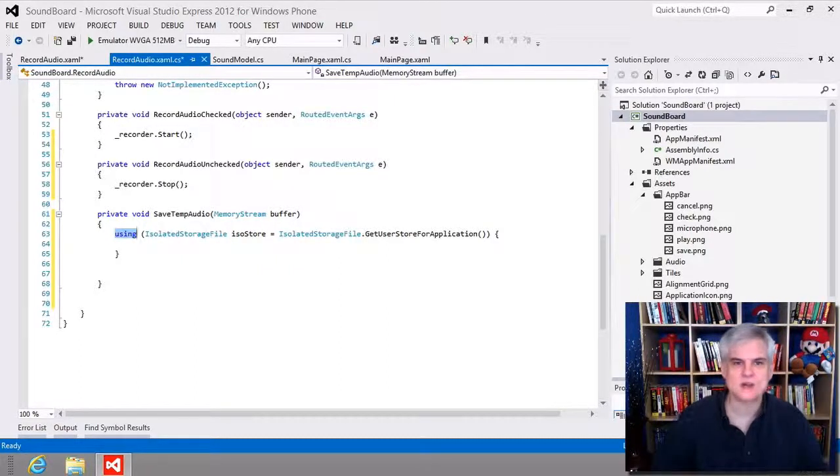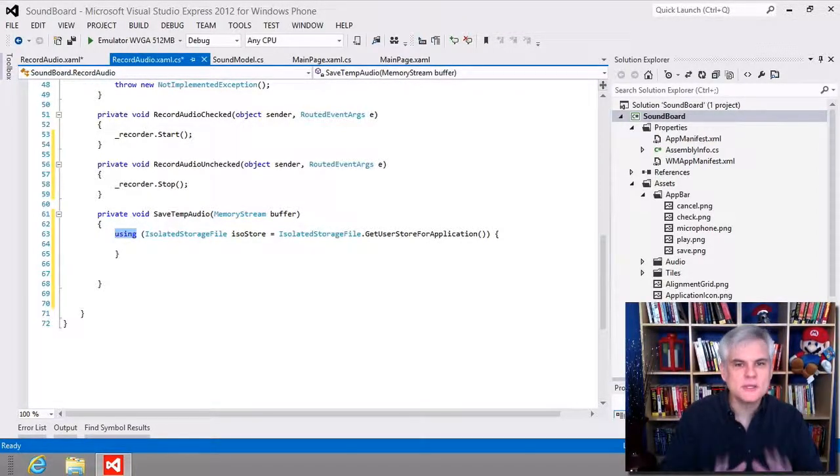The garbage collector automatically releases the memory allocated to a managed object when that object is no longer used. However, it's not possible to predict when garbage collection will occur. Furthermore, the garbage collector has no knowledge of unmanaged resources such as window handles or open files and streams. So the danger is that two or more apps attempt to access the same resources at the same time and cause an unrecoverable error condition, and basically, in this case, crash the whole phone. So types that implement IDisposable handle these scenarios correctly, and that's all that we really need to know.